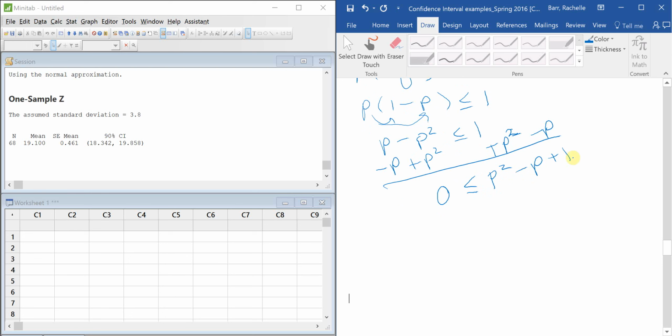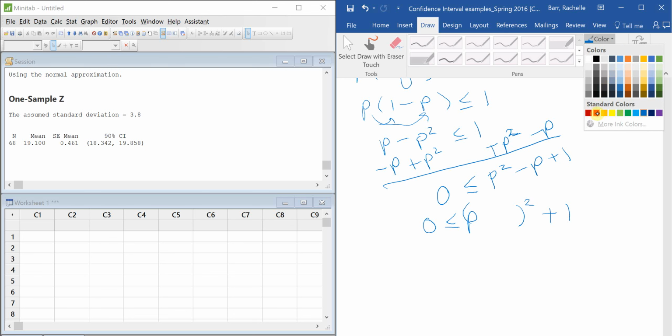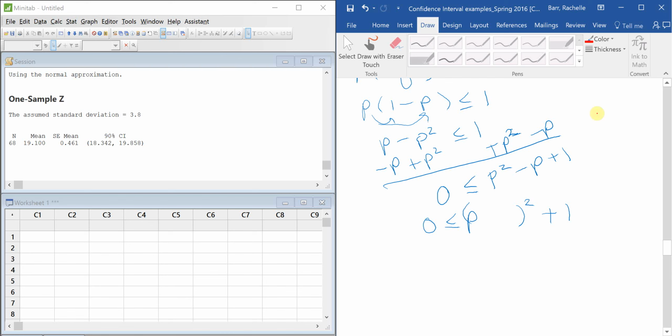Well, to figure that out, we want to complete the square. I know, right? Do you guys remember completing the square? So I'm going to come up with a perfect square that gives me this, and then I've got my plus 1. I want something that when I square this out, I get P squared minus P, and whatever I add is going to have to give me the correct values. When you're squaring, you end up with P times itself, that gives you the P squared, P times whatever you end up over here, so I'm going to write a minus sign in here. I don't know what this value is. And then this value times P, and then this value times itself.